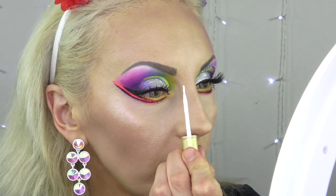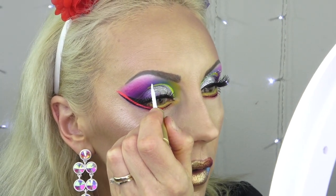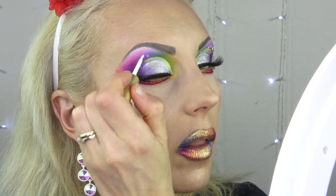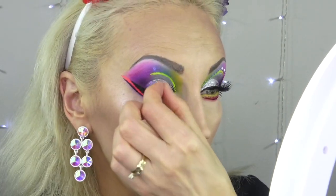So I'm gonna repeat the same thing here. Hopefully it's gonna be even on the same spot. So I'm gonna go straight ahead, and in the middle of my iris there is a little round jewel, and a little off there is a heart. So I'm gonna start in the middle, go off, and place a heart there. Those hearts are hard to pick up, so it's easier to use your finger rather than tweezers. I just put a dot of lash glue right on my skin, and I just pick it up with my fingers because the heart's so big you can't really do anything with the tweezers.